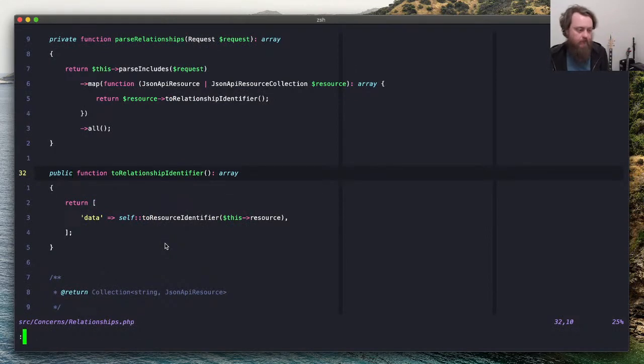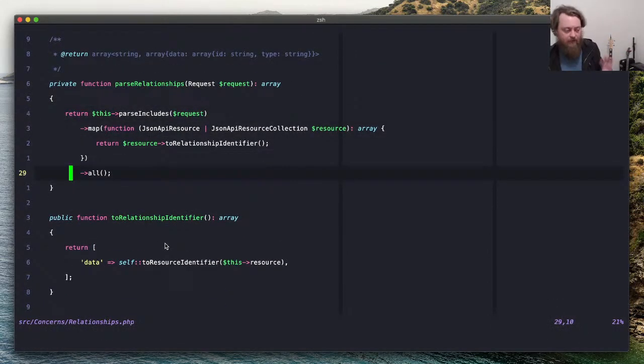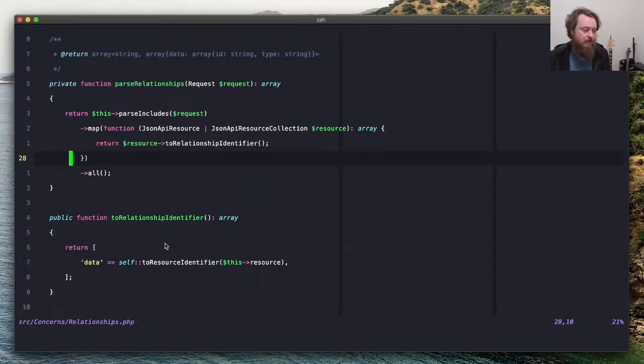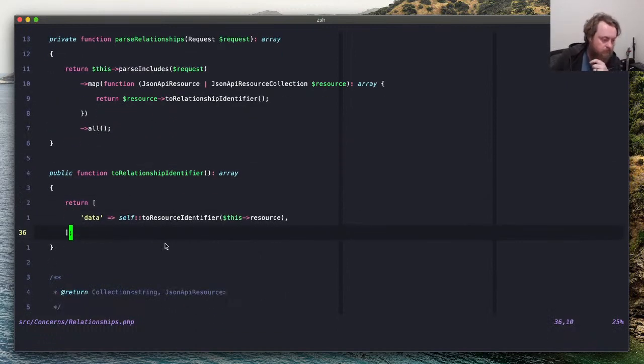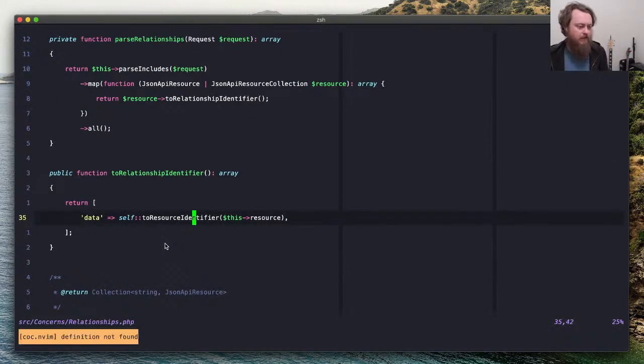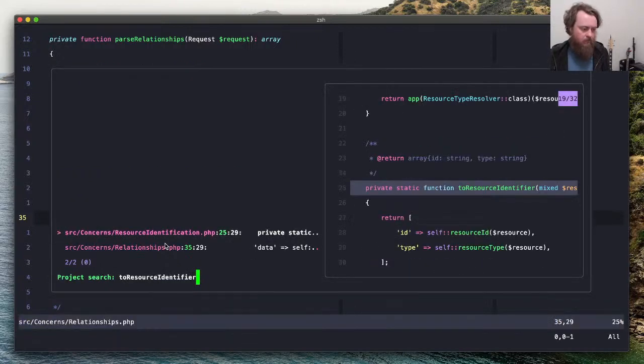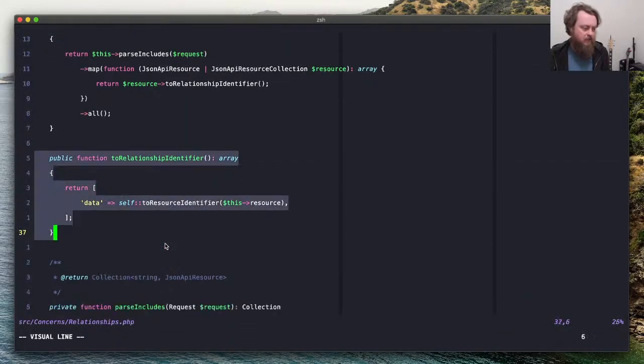Like that, just making everything a bit more declarative, not having to do ifs and check things, and just be like, do the thing, and it just does it. So that's really nice. So I also feel like this resource identification, I'm actually going to move this over to that, I think.